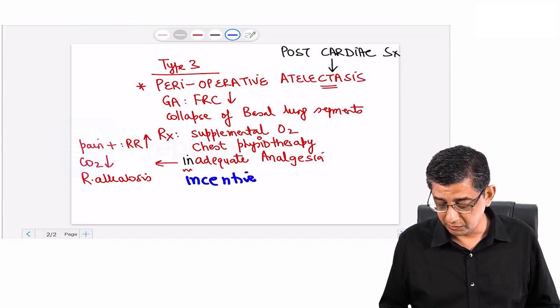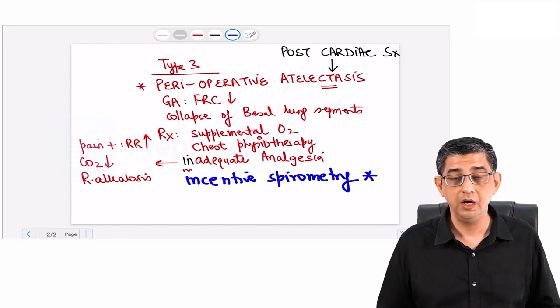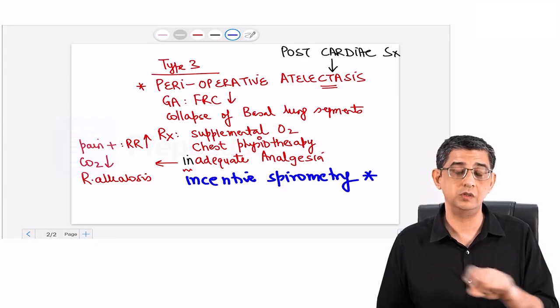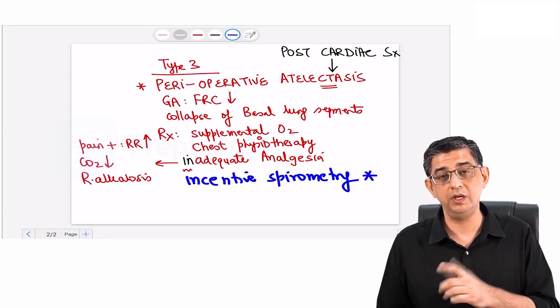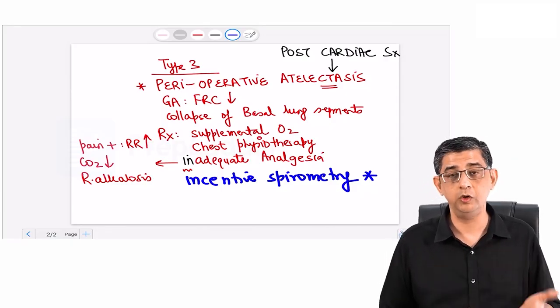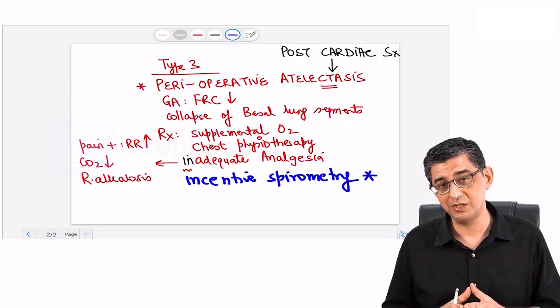Lots of time you would have seen that in our patients, especially in the CTVS department, once he's undergone a CABG, a coronary artery bypass grafting, an incentive spirometer is provided to the patient. In that, there would be three balls of colors like red and orange and green, and the patient is supposed to blow into the mouthpiece. So when he will blow into the mouthpiece and when the balls will rise, that basically explains the fact that he's exercising his chest muscles.